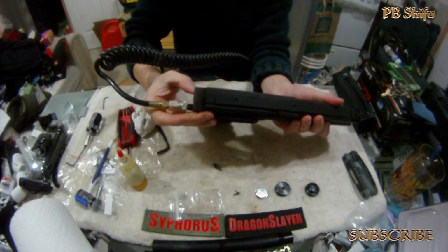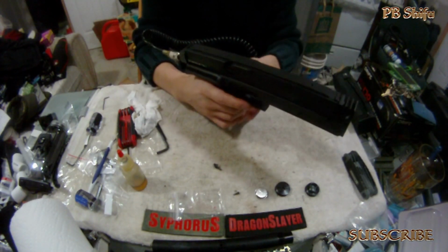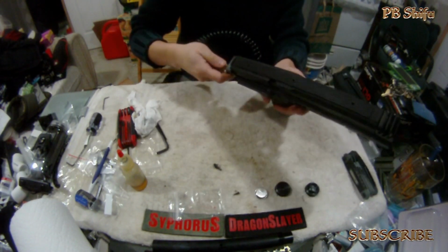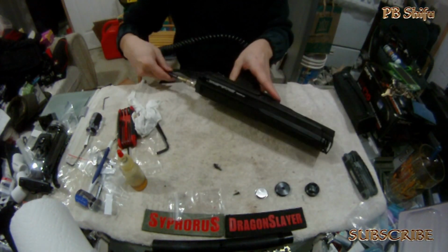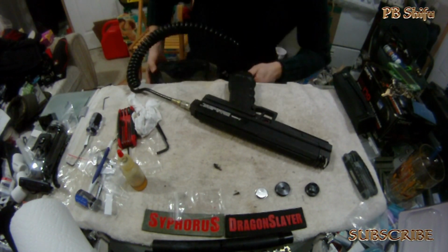Works out good. I really like the fact that I can do this now, so I can have my dual air set up with the T9.1. I don't have to buy another 8.1 unless I really want the uniformity of the two guns. But this looks really good. Very happy with my two pistols now.